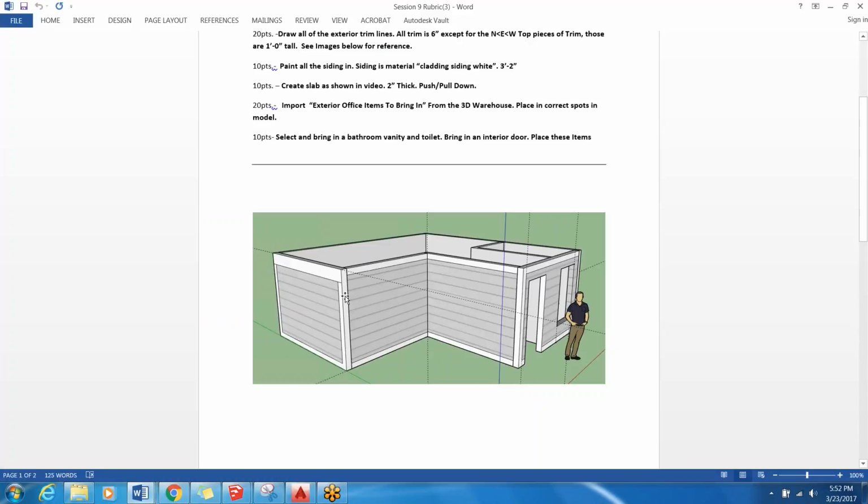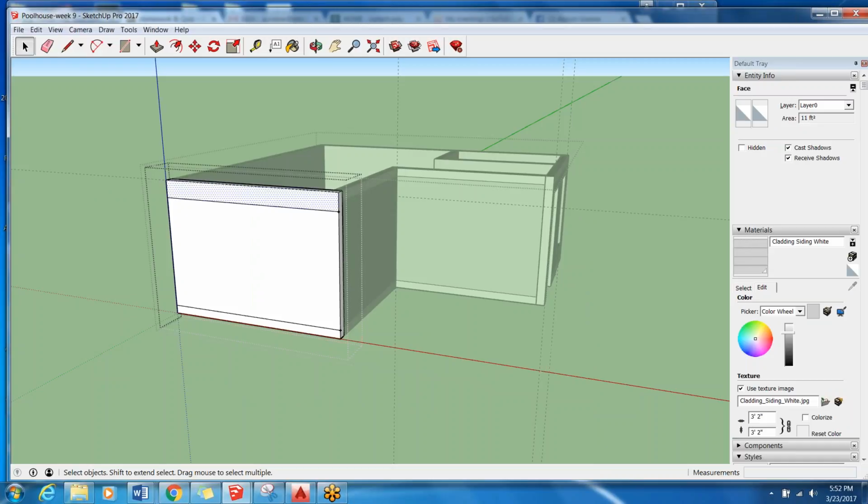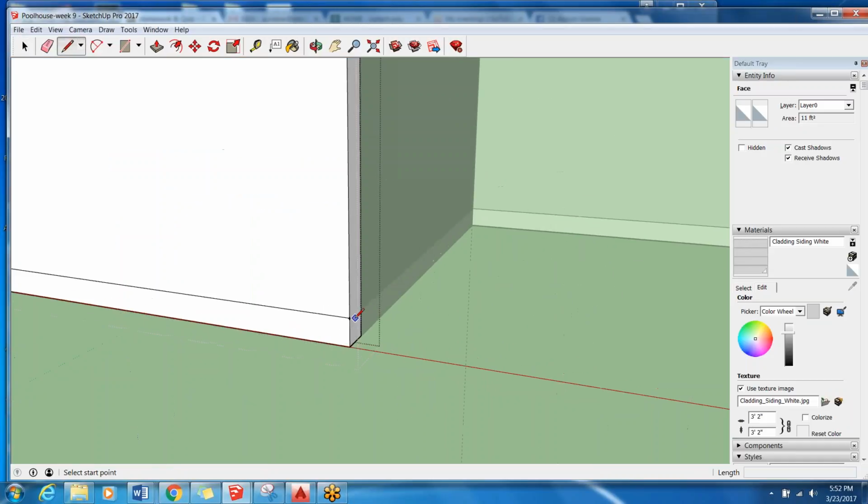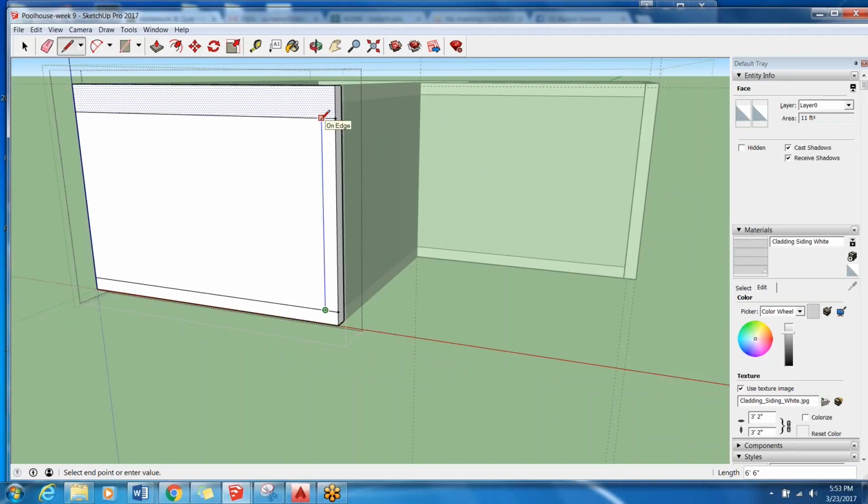But here I have these three kind of connecting together. There's not lines dividing them, right? It's just one big U shape of 6 inch. So you're going to want to erase out some of those lines and end up with an overall piece. So I would come in here on the side and go over 6 inches. Oh, but I drew my own secret line, so it may or may not hurt anything.